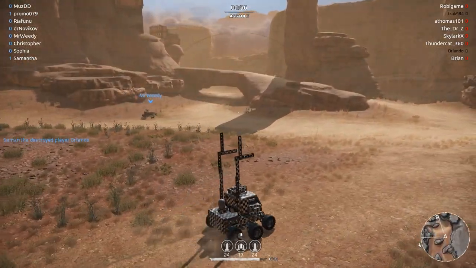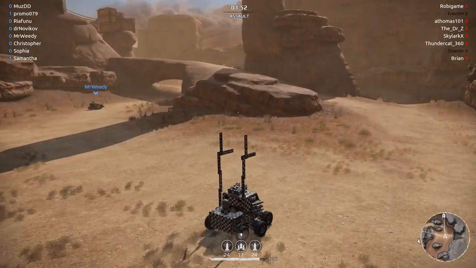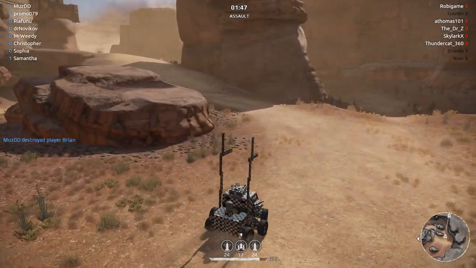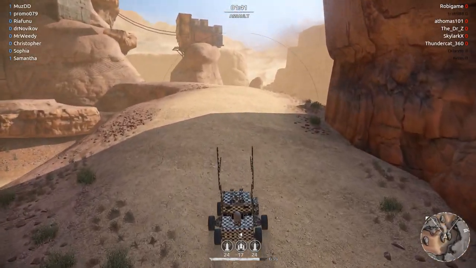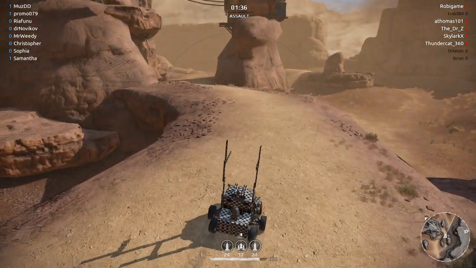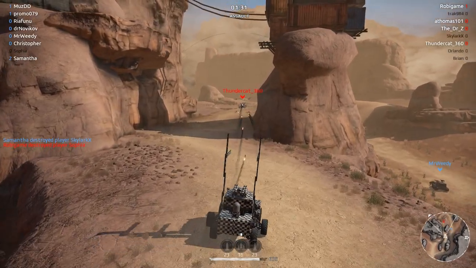We got Mr. Weedy over here. That guy, his build looks like an AI build from this side, but he does have a 76mm turret on top. And this is how a lot of this 5,000 plus or even 4,000 plus power score matchmaker is going. A lot of players are researching these small missile launchers, and they do a lot of damage.